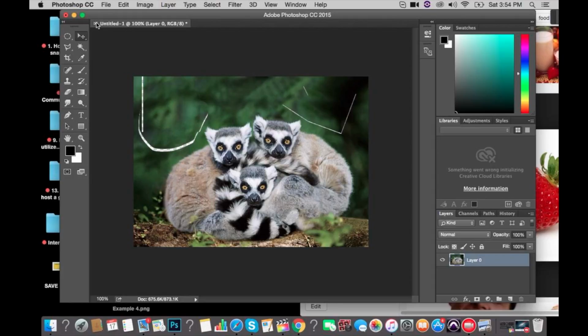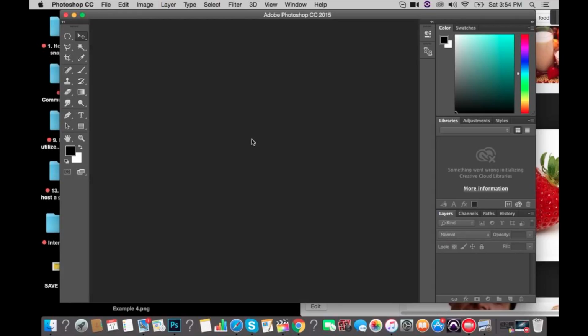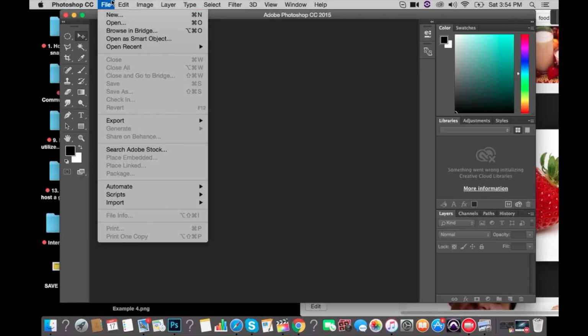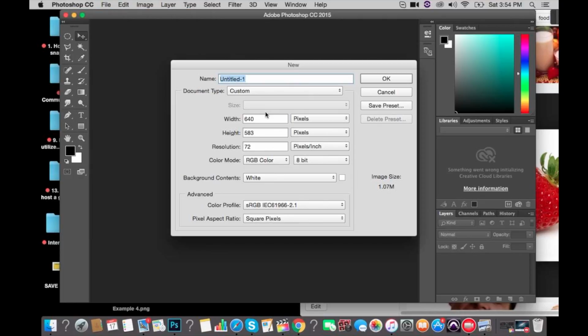So let's say, for example, if you were told, okay, I need you to make a 1260 by 125 pixels. What you're going to do is you're going to click on New, and you're going to see this. You're clicking New as in you want to pick the exact size of what you're going to create.